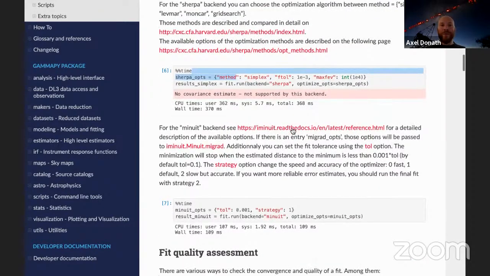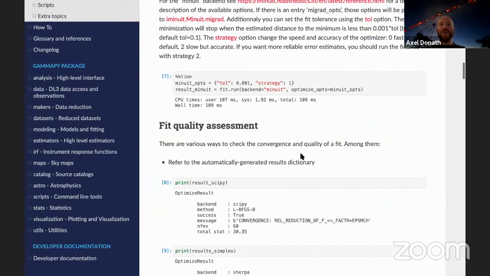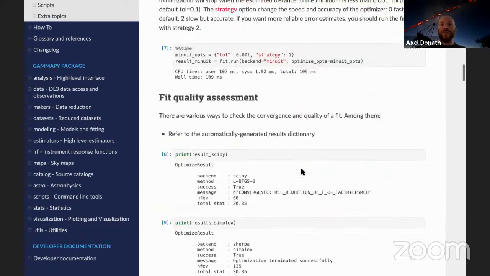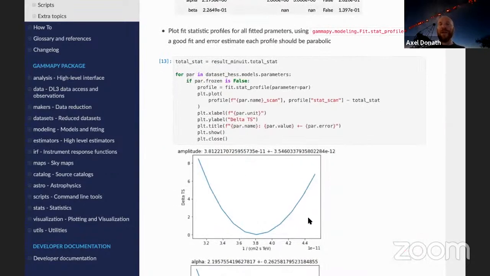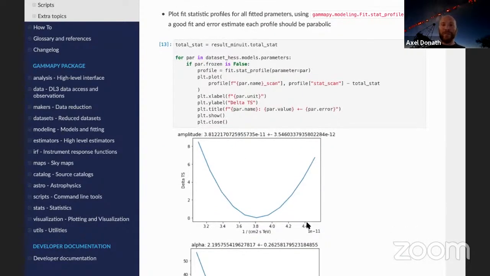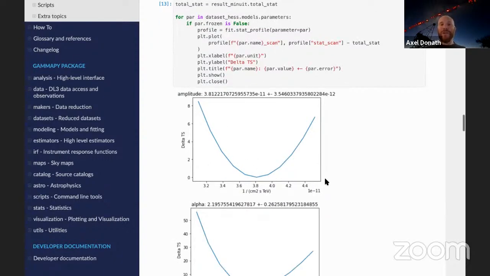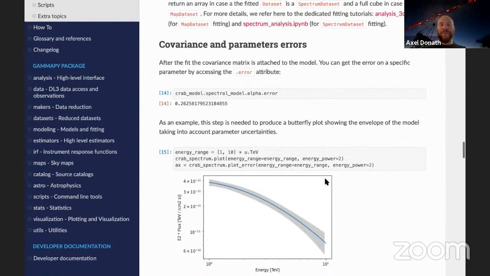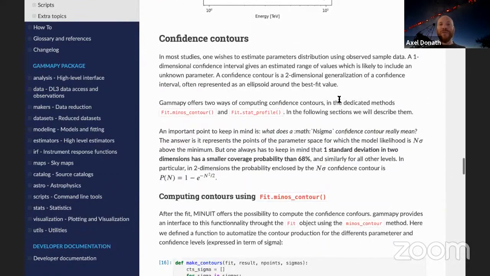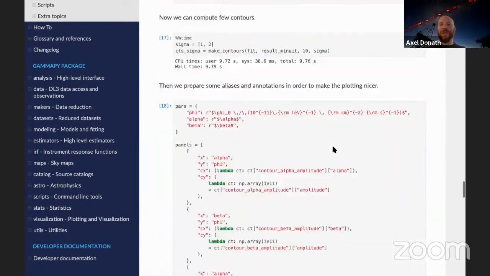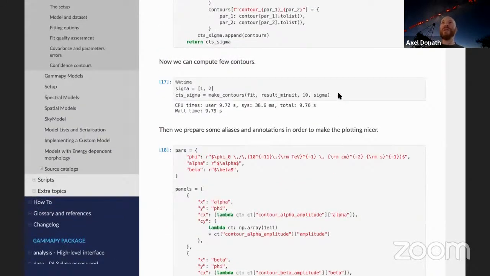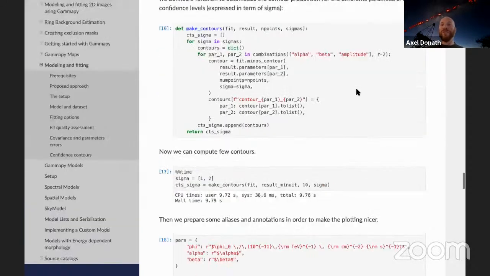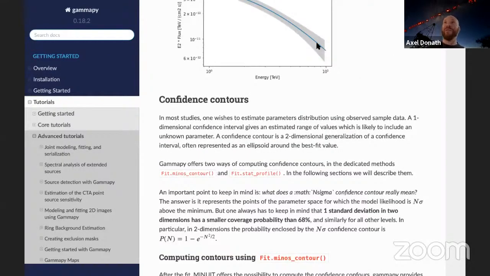Here's the one using Sherpa. And here's also some information on how to assess the quality of the fit, for example by plotting likelihood profiles for each parameter. If you've arrived at a good minimum, then you should see a parabolic shape for each of those. I think you can also compute confidence contours to check the correlation between errors. So I think this would be a good entry point to debug the convergence of your fit and get additional information.